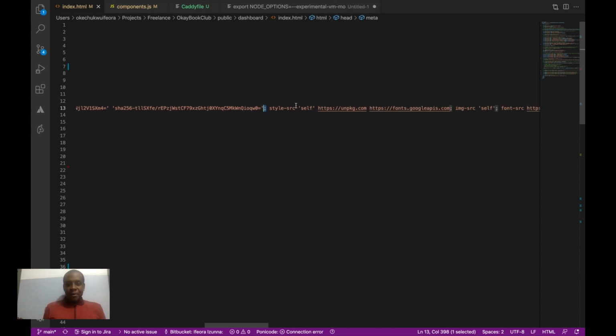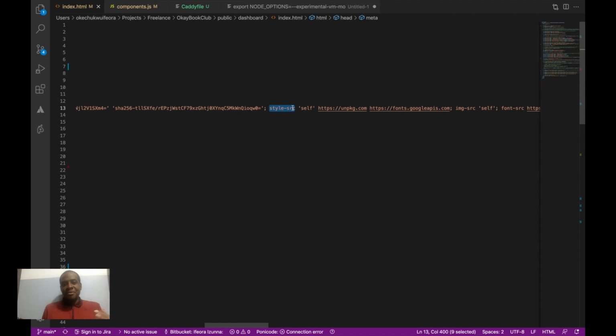And following that, we have style SRC. Style SRC is for CSS, and SRC is for source. So we want to set up a list of URL origins for style sheets that can be loaded by this page. This is the restriction of which URLs are allowed to load specific resources.